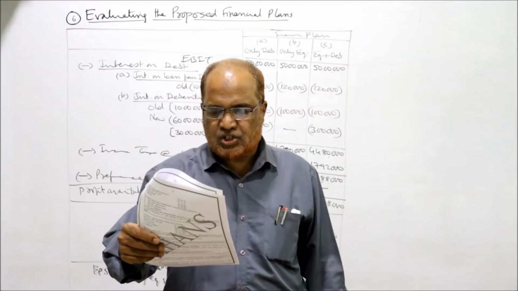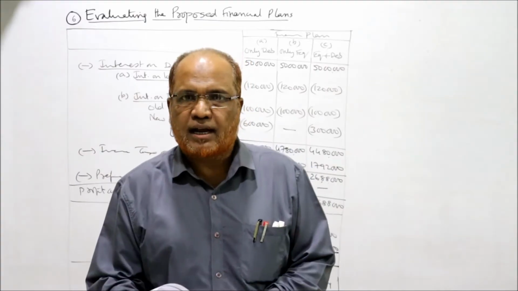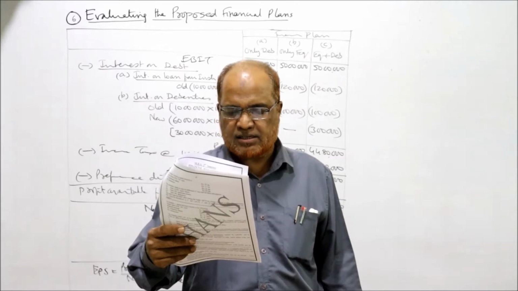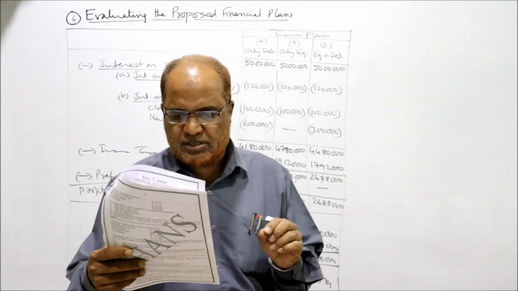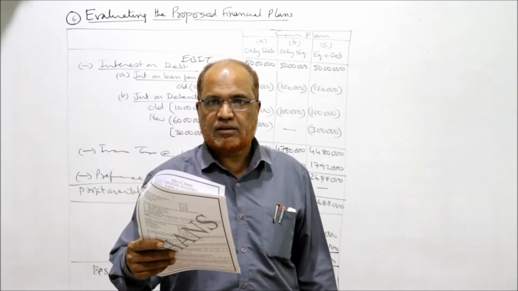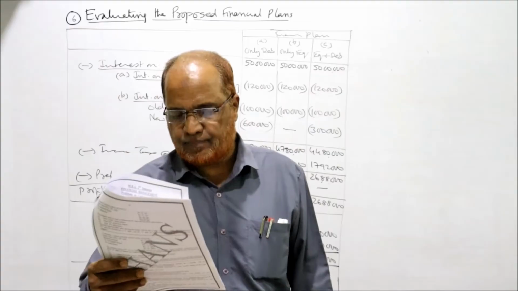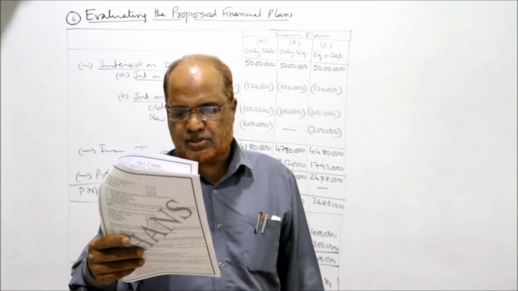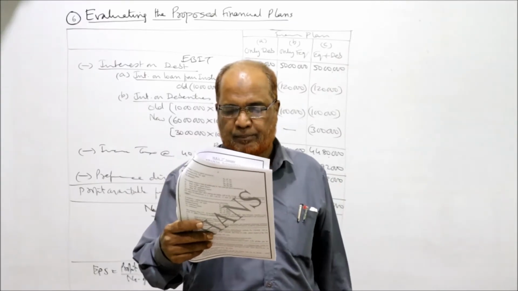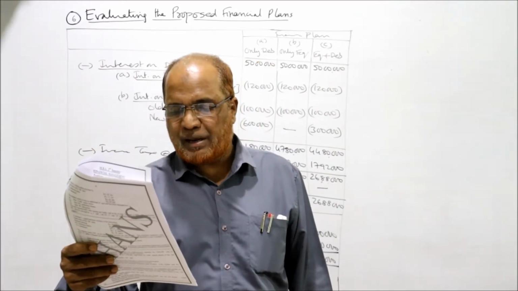The existing capital structure of XYZ Limited is as under. Existing capital: equity shares of 100 each, 40 lakh; retained earnings 10 lakh; 9% preference shares 25 lakh; 7% debentures 25 lakh. The existing rate of return on the company's capital is 12%. The company is earning EBIT at the rate of 12% on the capital employed, and the income tax rate is 50%. The company requires a sum of 25 lakh rupees to finance its expansion program, for which it is considering the following three alternatives. Issue 20,000 equity shares at a premium of 25.